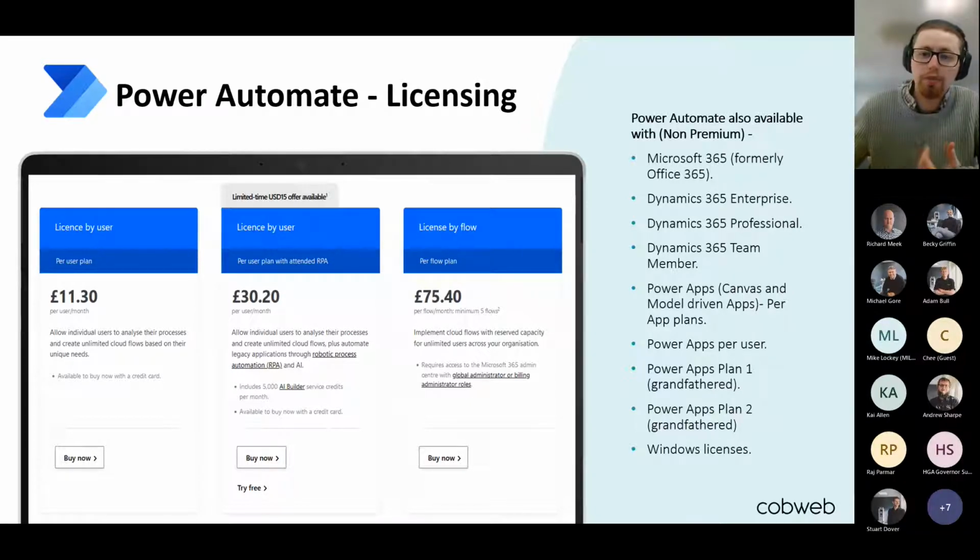Some of you may also have Power Automate licensing through a seeded license. These often come with larger Microsoft 365 licenses. For example, E3, E5 and Business Premium all come with Power Automate non-premium licenses built into the package. So you will have access to Power Automate, you just won't have any of the premium features.